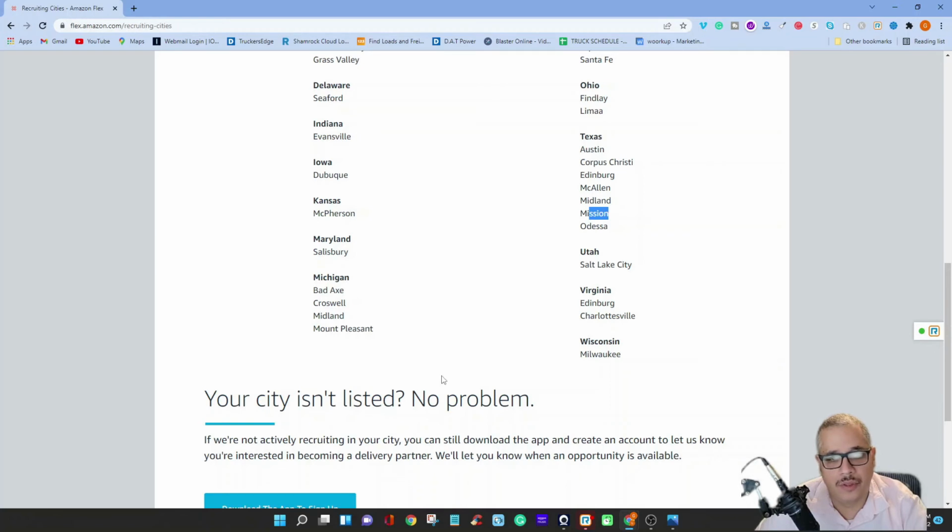Once you're approved after your background check, all you do is open the app and you're going to see the offers. You're going to see Amazon packages and Amazon for Whole Foods. The Whole Foods ones are pretty good. Usually the people that order from there are ordering organic food, and they're good tippers. The most I've made doing that was in an hour and a half. I had 4 drop-offs in a nice area and I made $125. Those are the prize ones. That's what everybody likes to do.